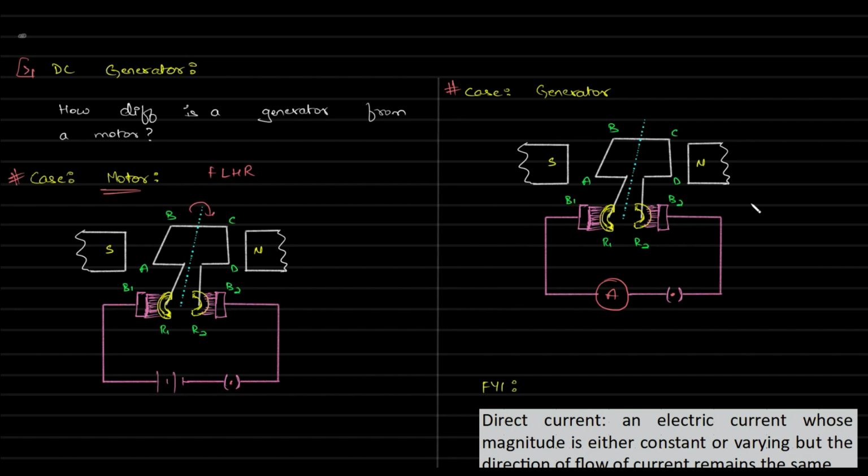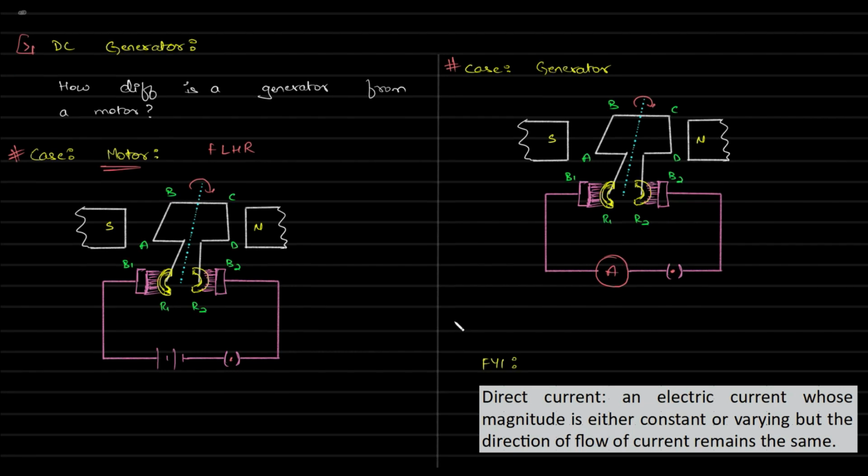But there is no battery source. And if I rotate this clockwise or anti-clockwise, there will be current that is induced. As simple as that. This is not much different. Everything else remains the same with the ring, brushes, armature, magnet. We don't have a source of voltage; this entire system acts like a source of voltage. If I have a decent system, I can connect a few LEDs and make them glow.